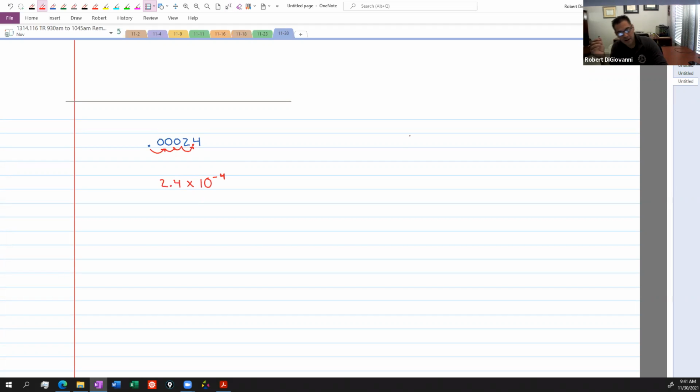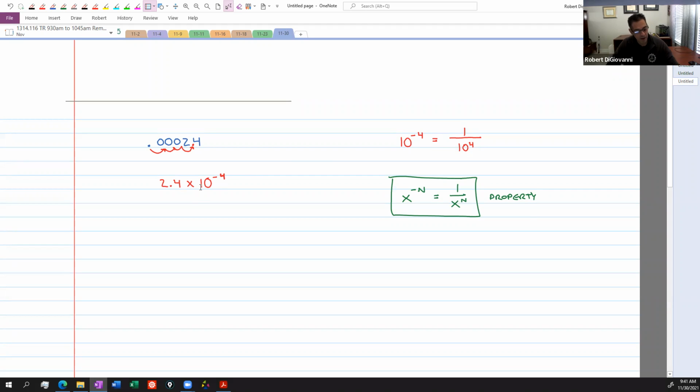Now, that usually confuses students, like why is it a -4? So I want us to think about what 10 to the -4 is. 10 to the -4 is really 1 over 10 to the 4th power. So what I'm doing there is I'm using a property of exponents. The property of exponents is this: if you ever have something raised to a negative power, you can rewrite it as 1 over that x to a positive power. And so here for our problem, we're raising 10 to the -4. It's the same as putting 1 over 10 to the 4th power. So this is the answer, okay? But I want you to understand what's happening here.